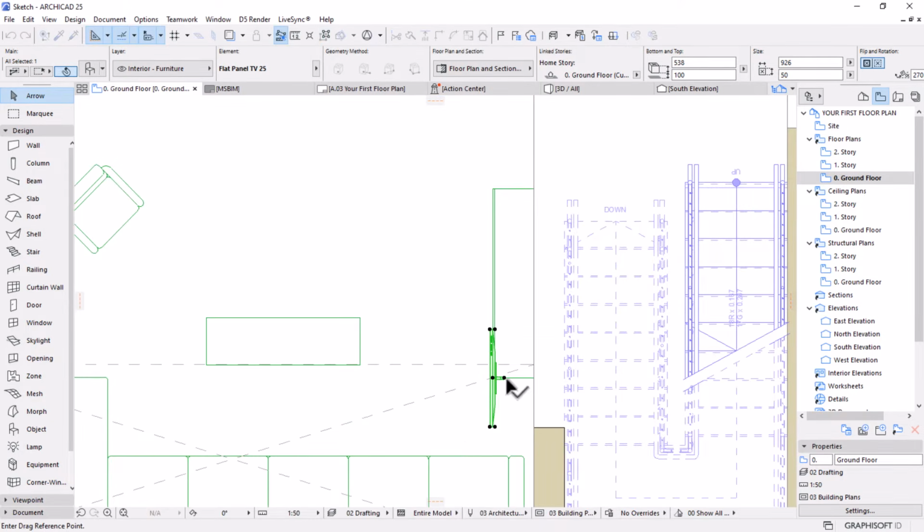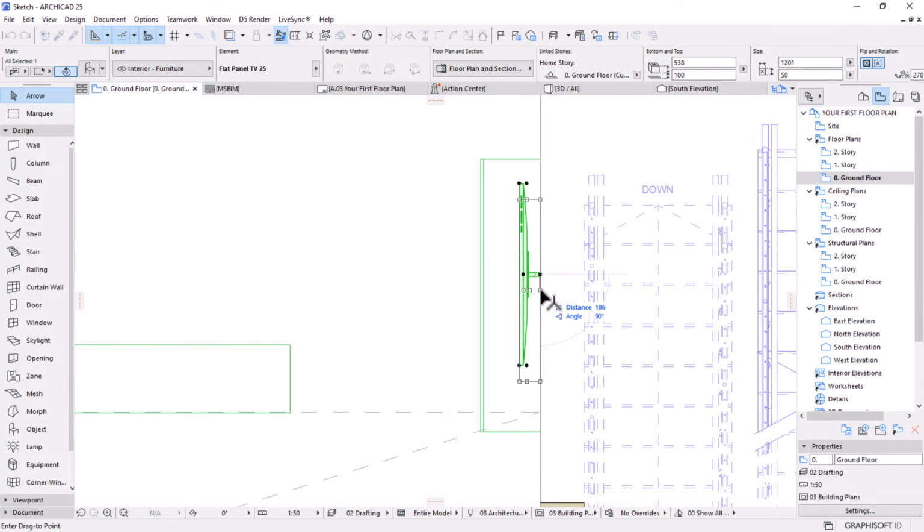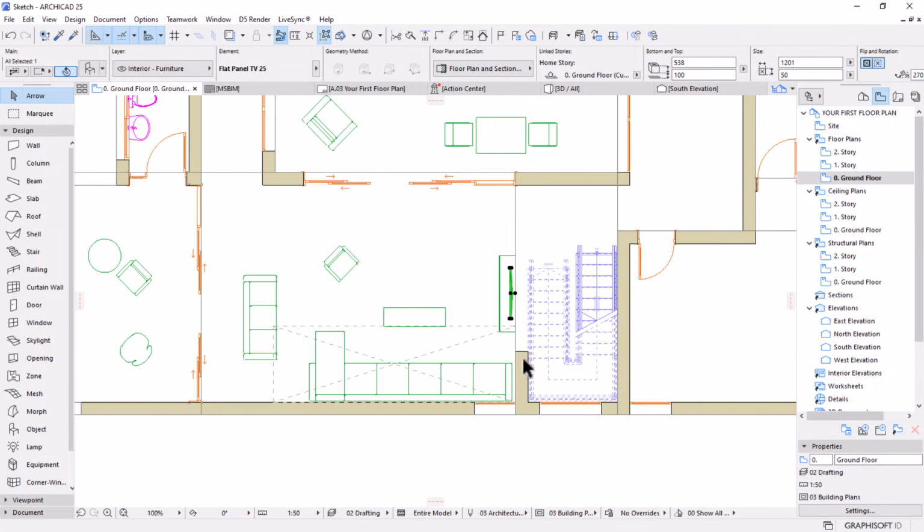So I can Control D, move it somewhere here. Now I can just stretch it like that because I have custom ratio, something like this. Perfect. Normally you want to elevate it, so the height of this is 400, so the TV is supposed to be, the offset height is going to be maybe 600, something like that.